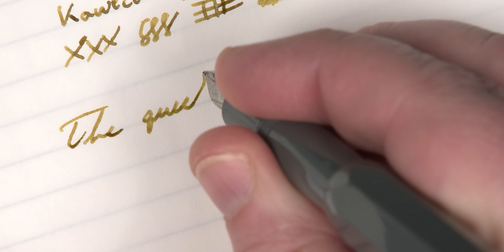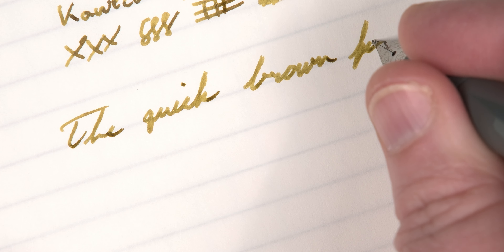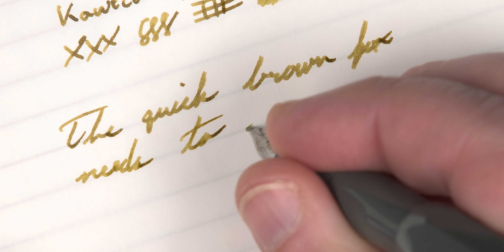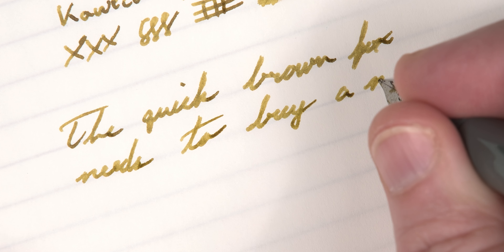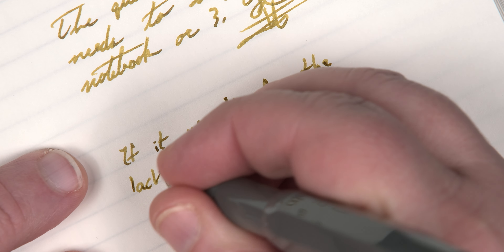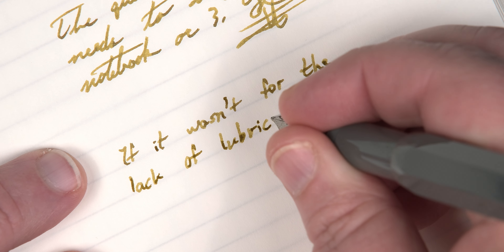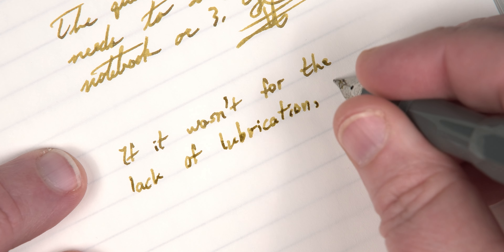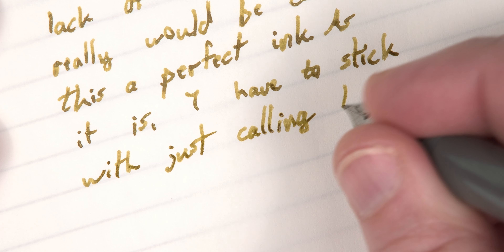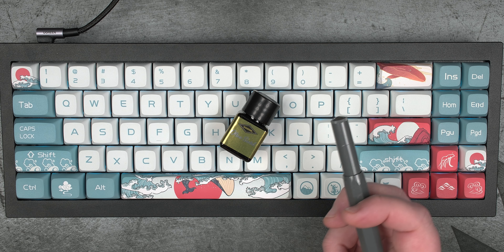Moving over to my daily driver paper of Tomoe River, print writing is still the king for dynamics. Line width is a little better than on Rodia, but not by much. A broad nib is definitely going to move closer to medium with this ink. Much like on Rodia, I'm feeling a bit more nib on paper than I would like, but it's not as bad on Tomoe River — and that is to be expected, as TR is going to provide less of a toothy feeling than Rodia in most situations with a properly tuned nib. But with this ink, you aren't going to be feedback free. Overall, this is a good consistent ink with good KPIs to match. I feel like I've been saying this quite a bit with Diamine recently, but when this ink hits bigger bottle form, I think it's going to be a good shoe-in for being part of the ink shelf. And that does it for a look at Diamine Olive Swirl.